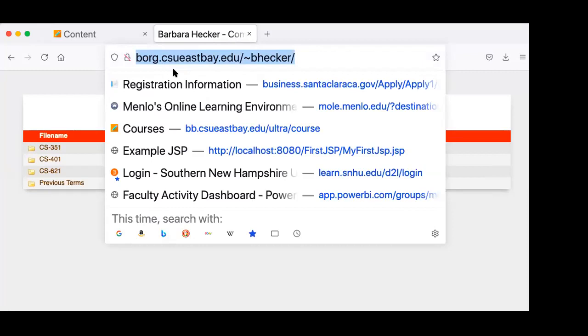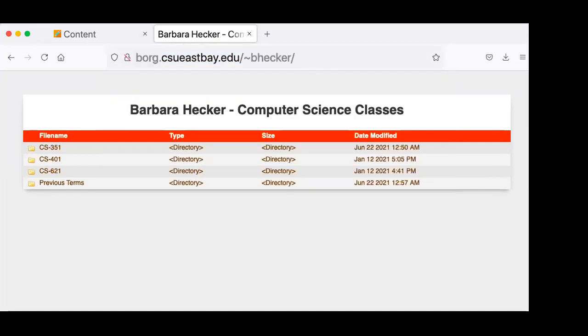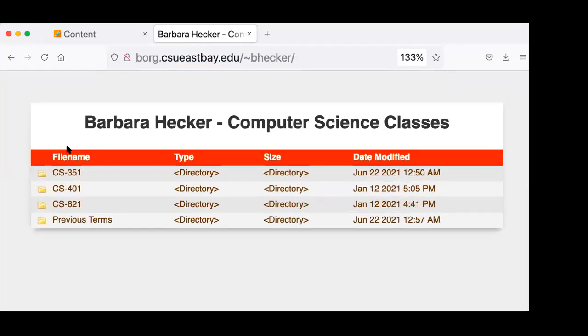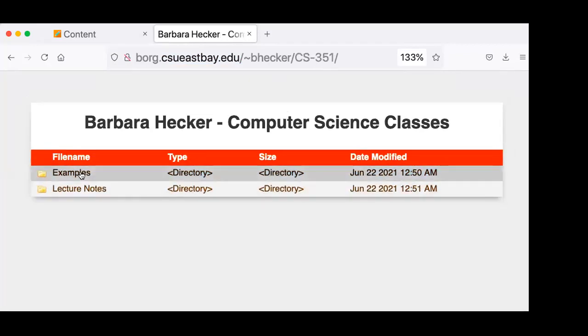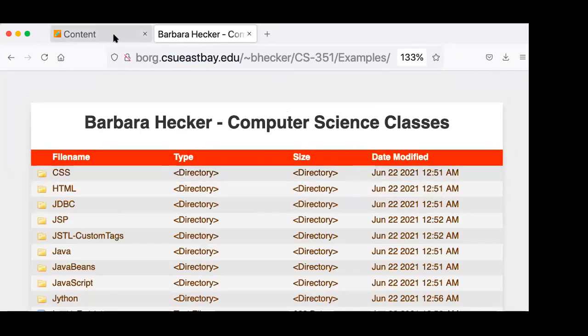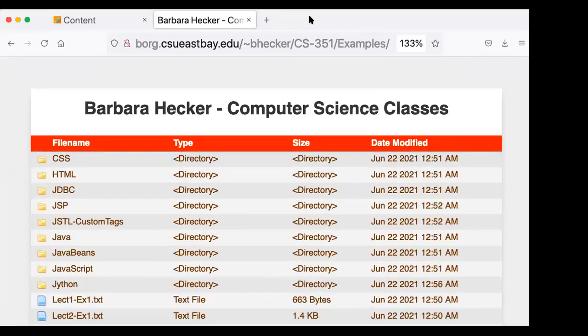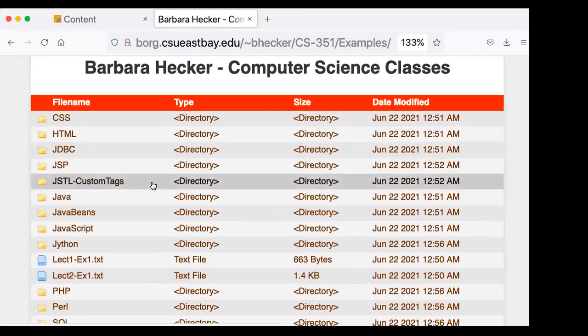So it's borg.csusp.edu/tilde, and what you've got here is a directory. I'm going to make that a little bit bigger for you. CS351. And then you see examples. I wanted to point this resource out to you as well.